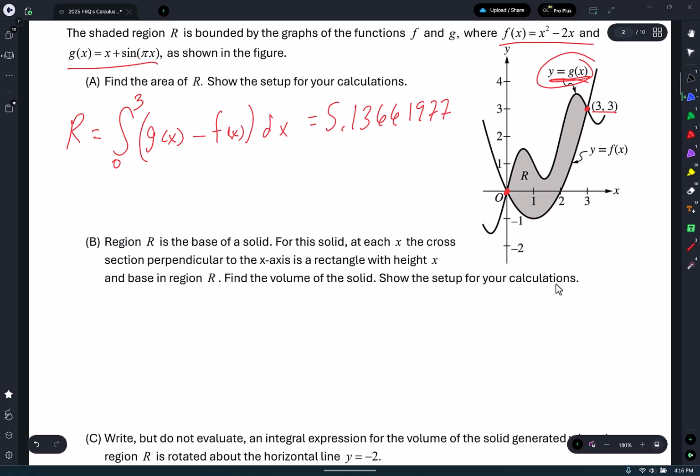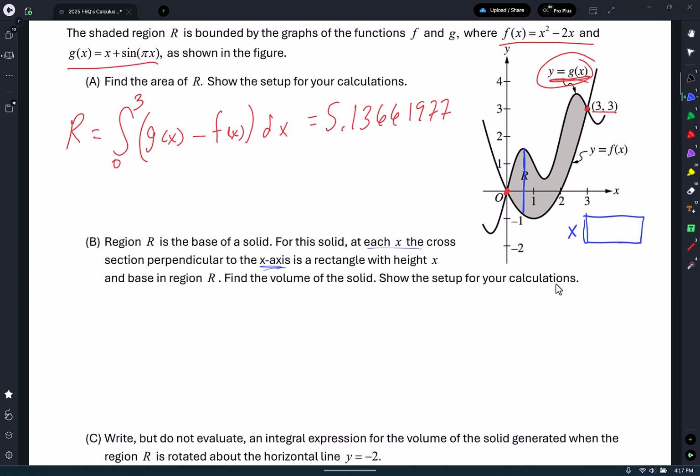Look, guys, when you do a cross-section, it told me it's perpendicular to the x-axis, right? At each x, cross-section perpendicular to the x-axis. So there's my cross-section. The height is coming out of this board. I'm going to just draw something random here. It's not going to be perfect. There's my rectangle. This height is x. It's coming out of the board, coming out of my laptop here, flat. You know what I mean? All right, so that height is x.